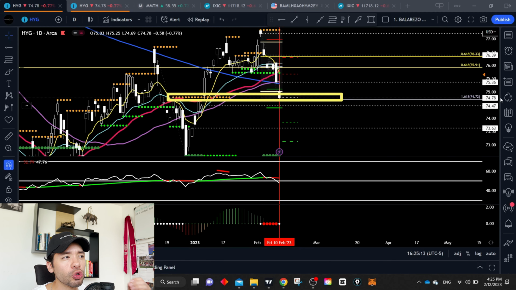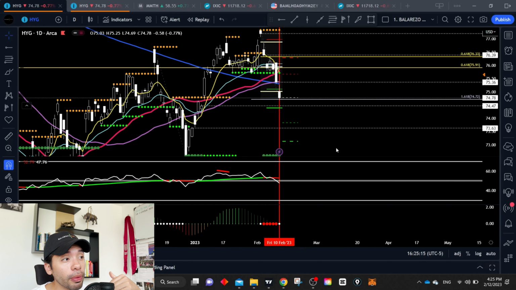So the expectation is to see a little bit of a bounce in the HYG, but probably that bounce has a higher probability of failing around this level here, or even failing at that 200 daily moving average. So we have to be really aware, because what is interesting about the junk bonds is that these also lead the market. So if this is already breaking to the downside, because it is, and if we happen to rally into resistance, then we could expect.